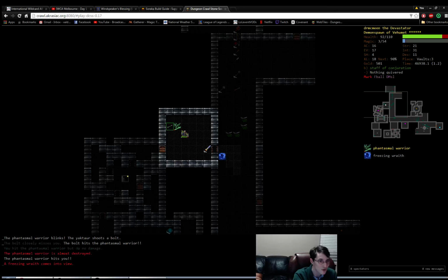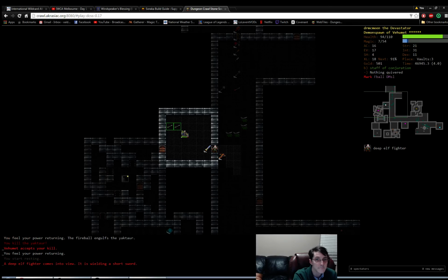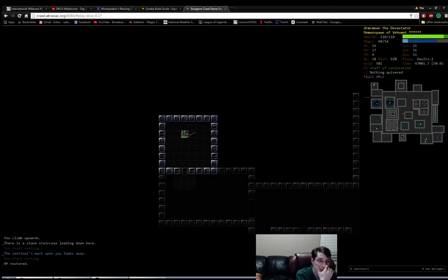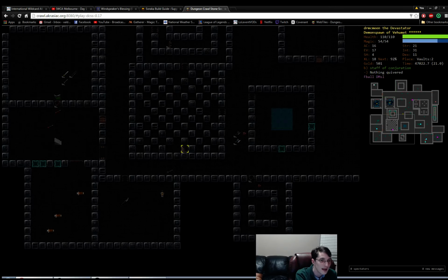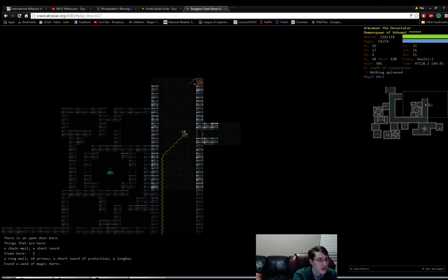It both hits the Phantasmal Warrior. That's kind of cool. I feel a surge of power. I don't know what that is. Yeah, I think now's about the time to head out. Okay. And let's use another staircase. Let's go back and give them a different ID. They won't notice, right?